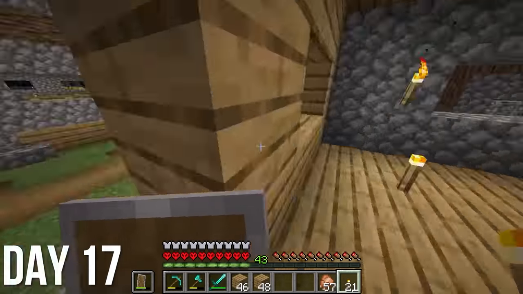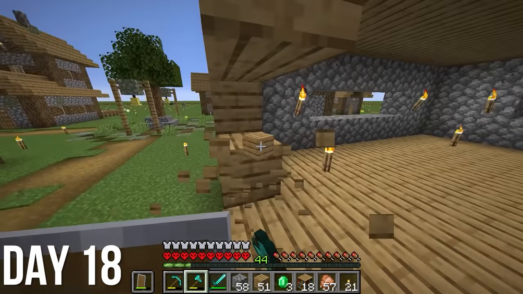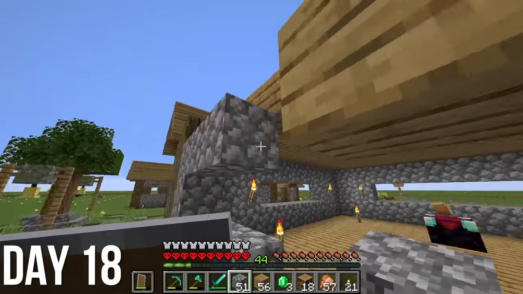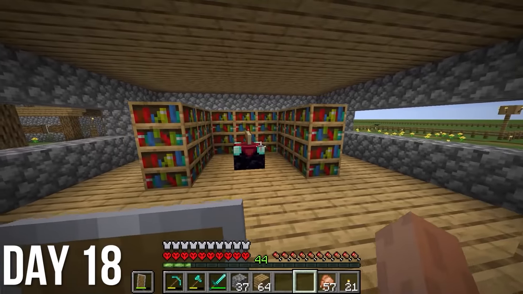Okay, not bad. Give me your bookshelves. More. Man, you know what? I was going for something with this, but I think the reality is it's a cobblestone look. Okay, so I don't really know what I'm going for here. I think that feels okay.